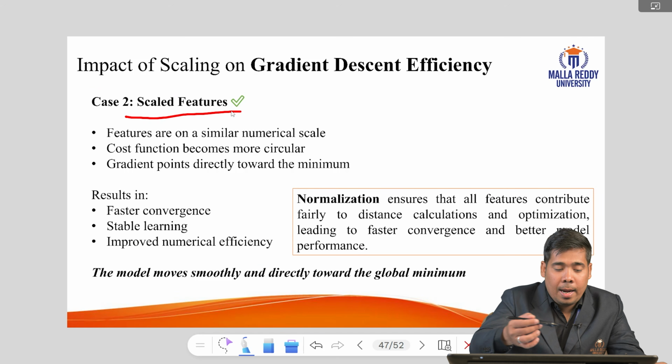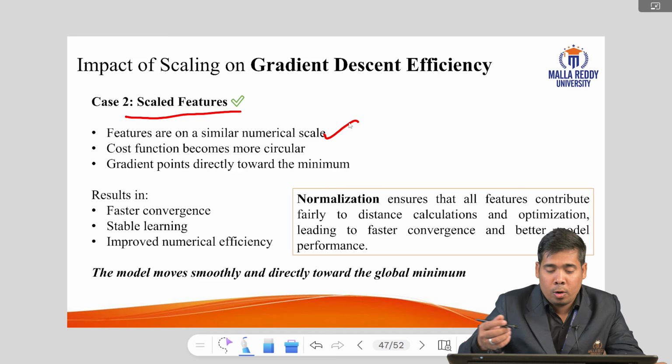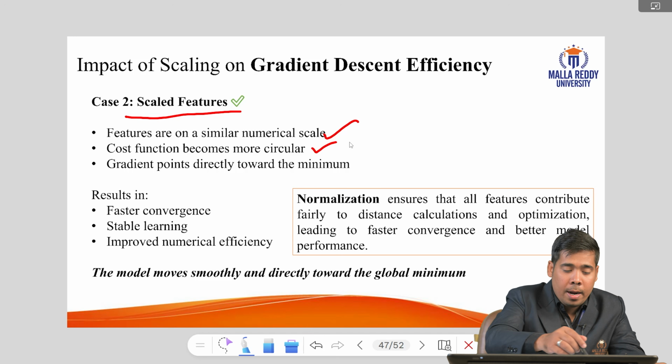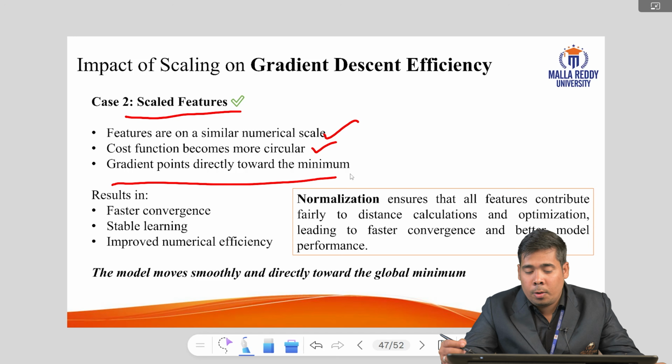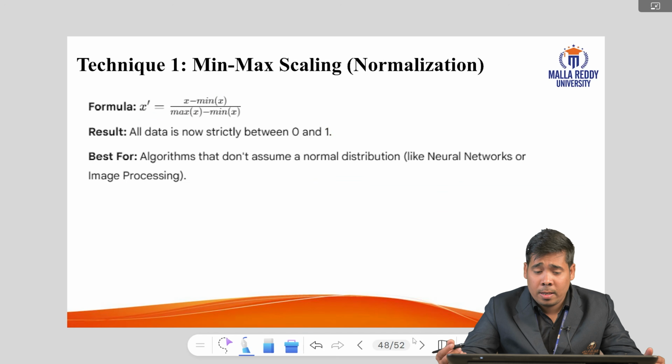If the data are scaled, then the features are on a similar numerical scale. The cost function becomes more circular, and the gradient points directly toward the minimum. So normalization ensures that the features contribute fairly to distance calculation and optimization, leading to faster convergence and better model performance.